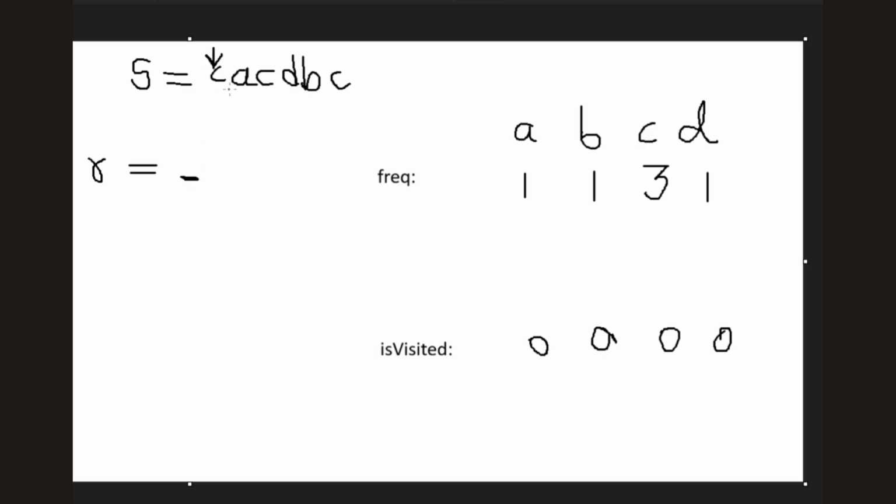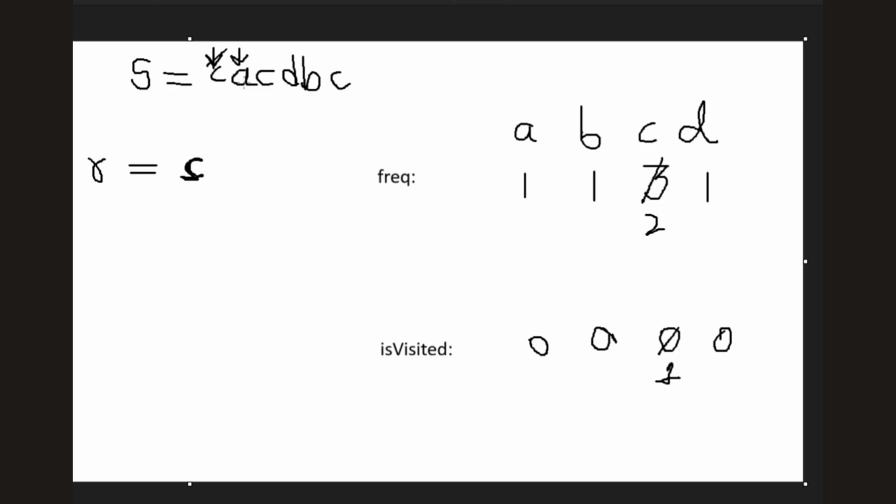Here, since R is empty, we just add C, and we decrease the frequency of C to 2, and we also set visited to 1 because C is in the result, right? Then we go to A.